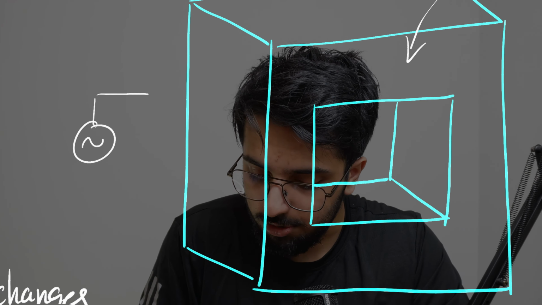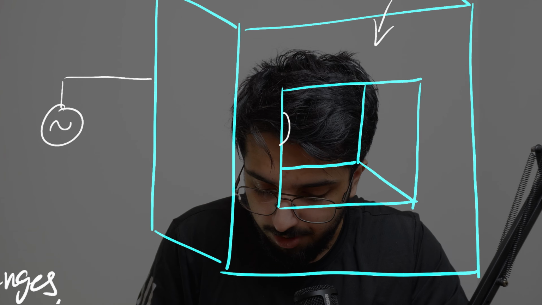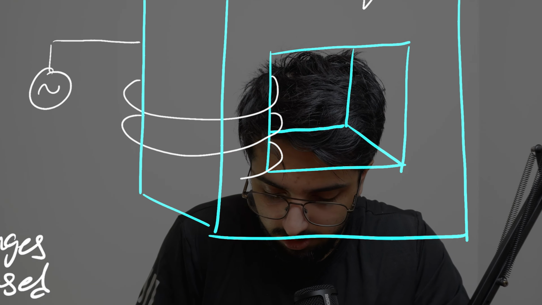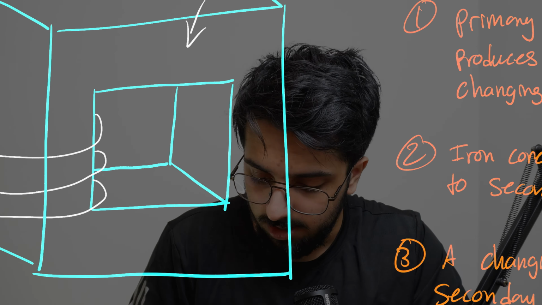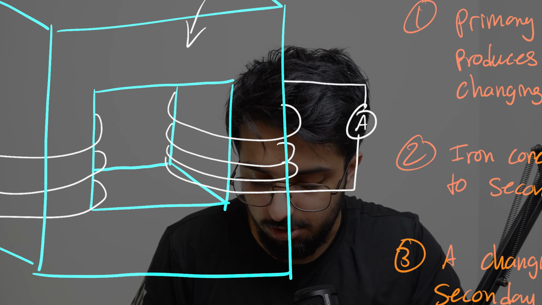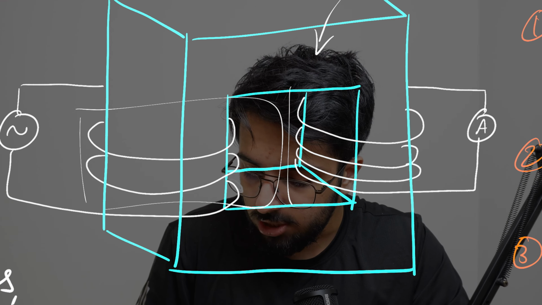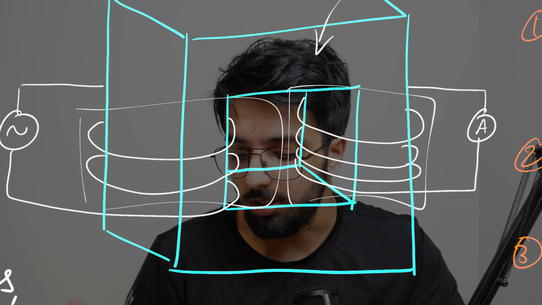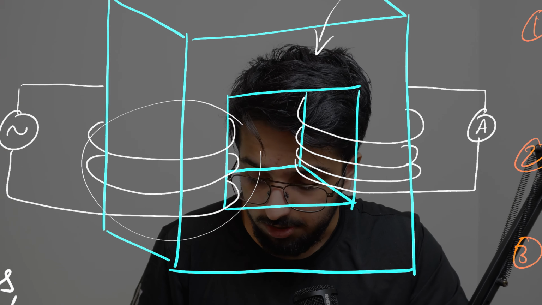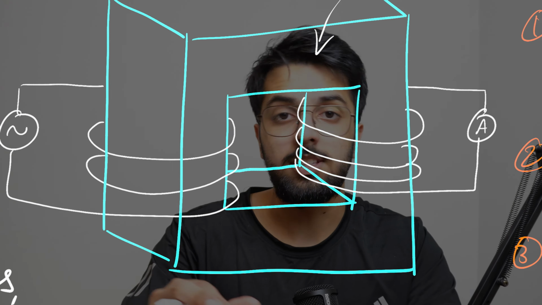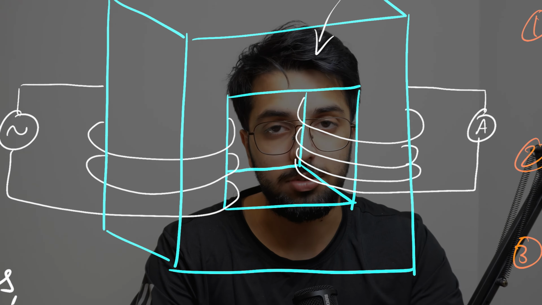So we will have our first coil right here, and this is going to be our AC supply. It goes over here, wraps around like so, and then wraps around again like so, and then comes out like this, okay? And then our second coil is going to wrap around like this, okay? Notice the difference in the number of turns between each coil. That is going to be very important later on. As you can see, this coil has 3 turns and this one has 4 turns, okay? So it's very important that the 2 coils have a different number of turns, and I will show you why that's important later.